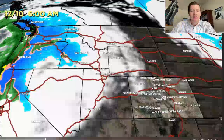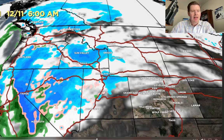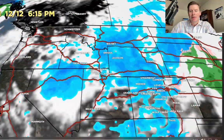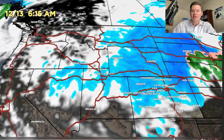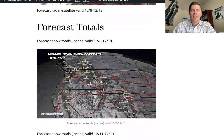There is Saturday at 6, and here comes Sunday at 6 a.m. By the time we get into Monday at 6, here comes the big low into the interior. And there is Tuesday at 6 and then Tuesday night — so that is the evolution. I went into forecast totals, and I did it in three parts so you can get an idea how this is all going to fall in time.